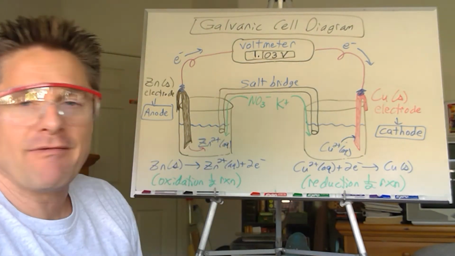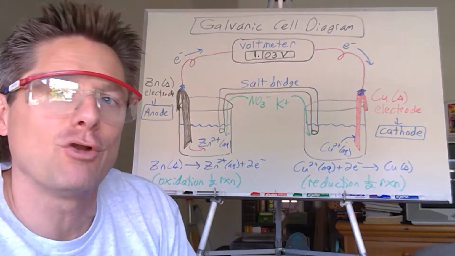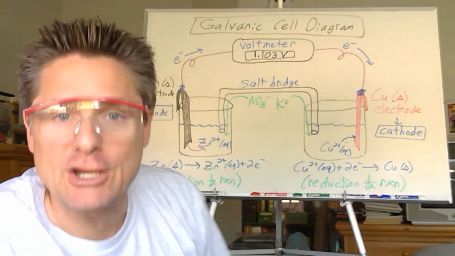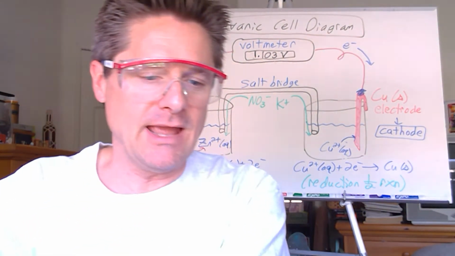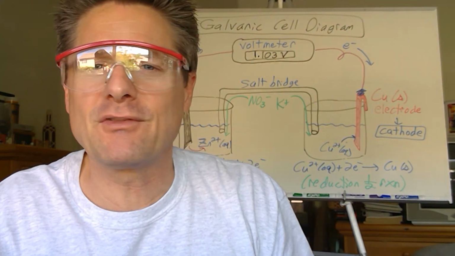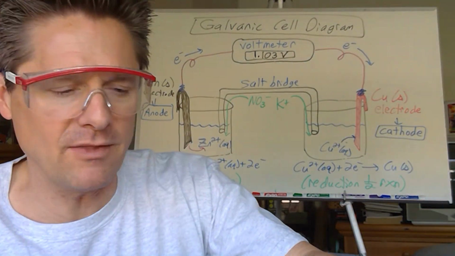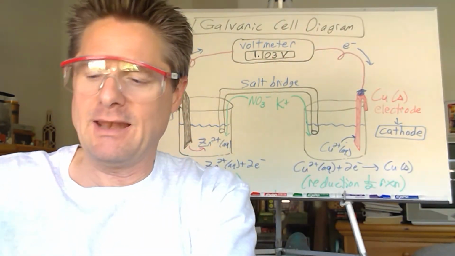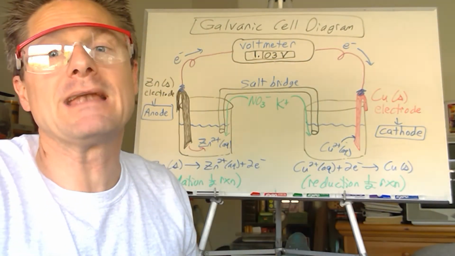So this is a galvanic cell diagram. A lot of people just call it galvanic. If I say draw the galvanic cell or voltaic cell, it means it's spontaneous. And then that voltmeter will read a particular value. So I'm going to put this system together. I'm going to put some zinc nitrate in here. Concentration doesn't matter at this point. If we're at standard conditions, it'd be 1 molar. We'll probably do 0.1 molar. Not important at this point. I'll put some copper 2 nitrate solution in here. I'm going to connect my wires, connect my voltmeter, and let's do a reading on it. It's going to take me a minute to set this up.